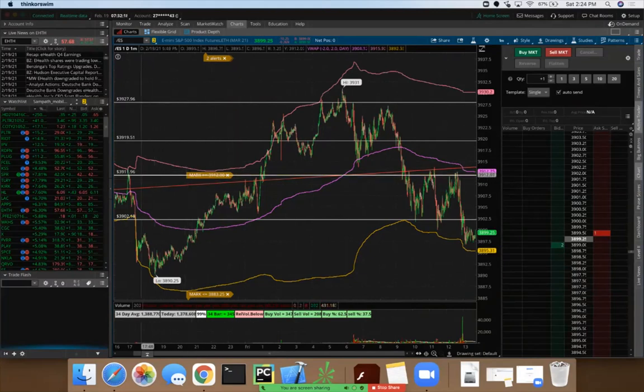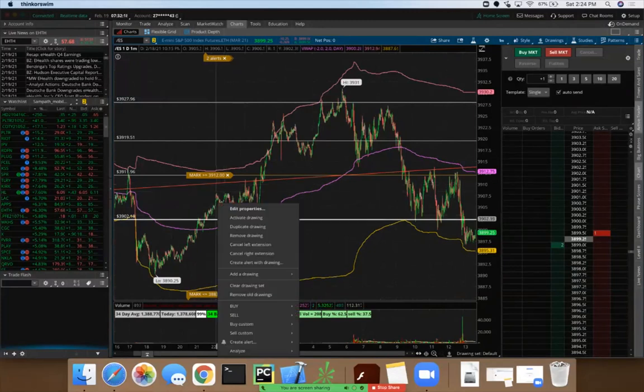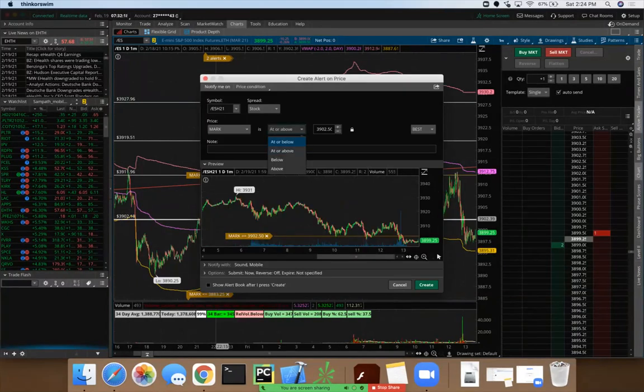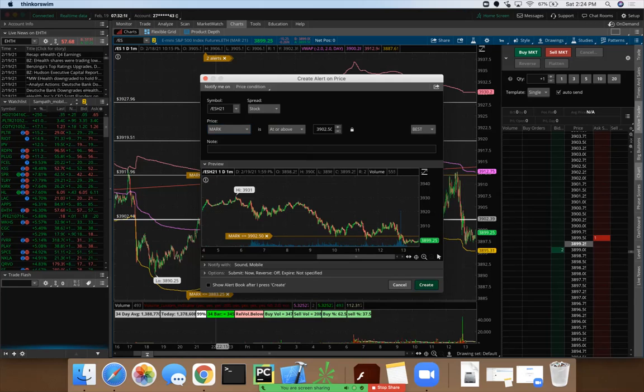So the best is to set an alert for these key levels. Then once that alert is hit, you come to the chart and take a look at how it is reacting at that point of time. Then based on that, take a decision. You always need to wait a certain amount of time, see the price action at this key level, then decide.